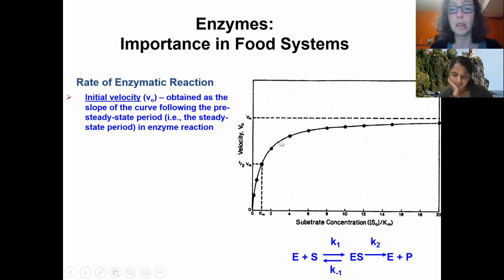And you obtain this graph, which also starts linear. At the beginning, when it's linear, it's first order with respect to the substrate, so the velocity is dependent on substrate concentration. Then as we increase the substrate concentration, we reach Vmax and we don't have any more increase in velocity because the enzyme is saturated with the substrate. No matter how much you increase the substrate, there's not going to be an impact on the rate of the reaction. You just maximize the rate of the reaction at that particular enzyme concentration.